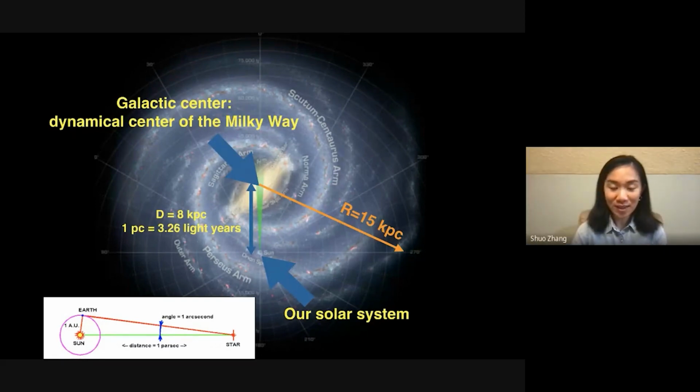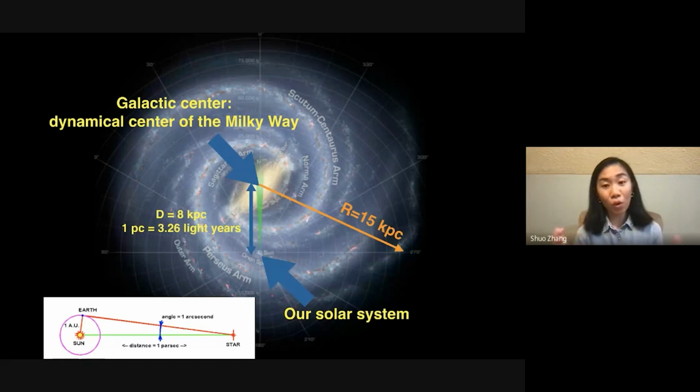So yeah, back to our topic here. If you are curious how 1 parsec is defined, here I have a plot for you in the lower left corner showing what 1 parsec means. So 1 parsec equals 3.26 light years. Now, light years might be more straightforward. It is actually a unit of distance, meaning the distance light can travel within 1 year. And 1 parsec is 3.26 of that. So that means that our solar system is about, again, 8,000 parsec from the center of the Milky Way, equivalent to about 26,000 light years from the center.